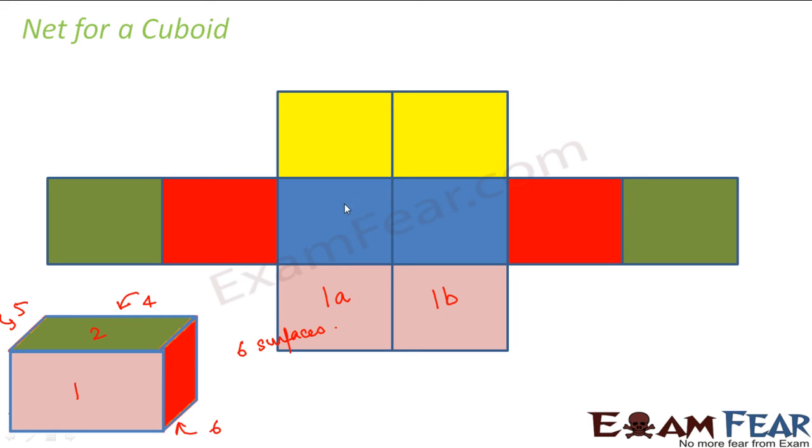These blue colors represent the base. So let's say this would make the base. Let us call this 6a and 6b, because number 6 represents the base surface. This is base. And let us call this as 3. And what is yellow? Yellow is the back surface, which is not seen from here. But the back surface is 4. So let us call this 4a and 4b. So basically, these two squares together make a rectangle. Again, these two squares together make a rectangle. The two blue squares again make a blue rectangle. So the blue rectangle will form the base. The pink rectangle would form the front surface. And the yellow rectangle would form the back surface.